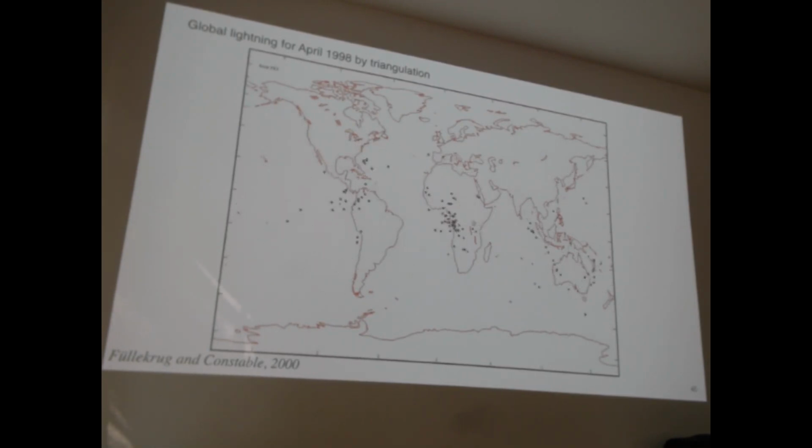And it's really cool. You can see storms going up and down the west coast of the east coast of the US. You can see most of the lightning on Earth is over Africa because it's got a landmass at the equator and tropical and humid. But there's a lot of lightning over the ocean that people don't normally measure. So that's a cool little thing we did in 1998 just for fun. Nice little program like that. So, and every time you get a lightning strike, you think, that is Schumann resonance.